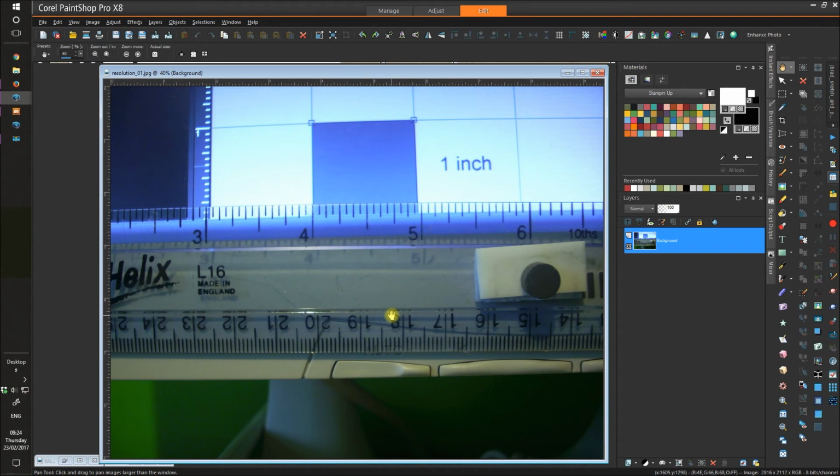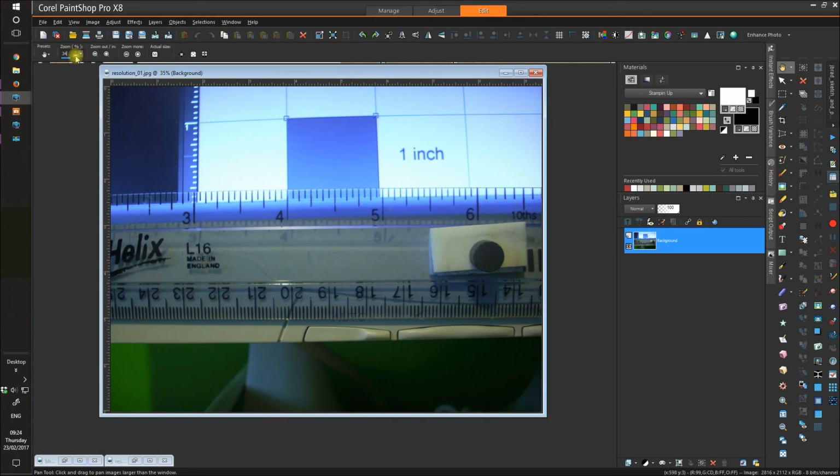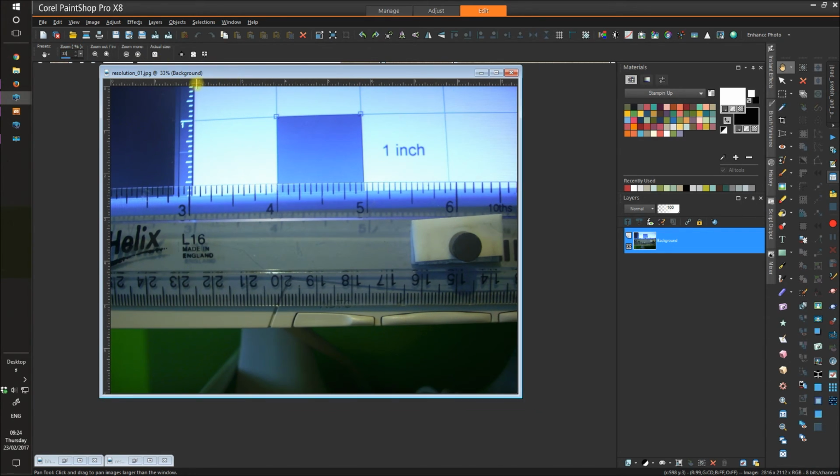Now, the easiest way that you can do this without having to go to all this palaver is if you go and get a ruler, hold it up to your screen near your ruler on your image, your digital ruler on the image, and use the zoom buttons, or just do it individually, until the inch gap matches the inch gap on your ruler.